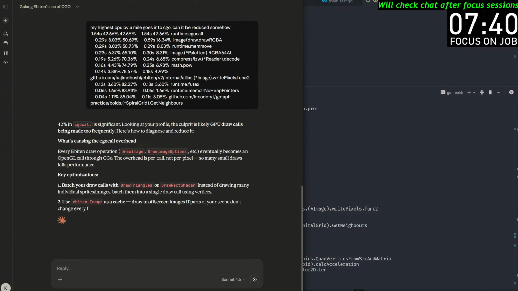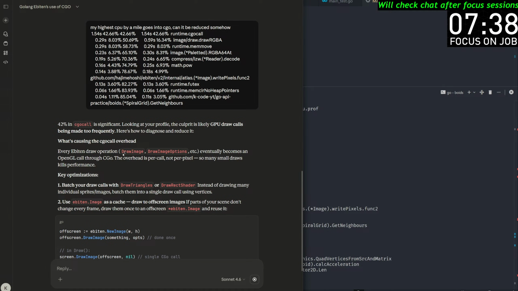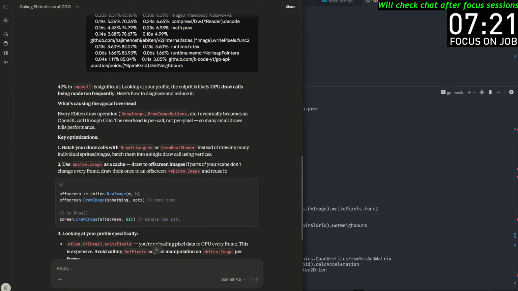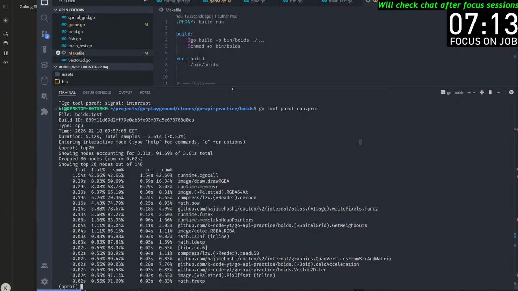Yeah, 42% goes into Cgo. Looking at your profile, it will produce like a CPU draw call and be made too frequently. Draw image options eventually becomes an OpenGL call into Cgo. The overhead is per call, not per pixel. So many small draws kills performance. Okay.